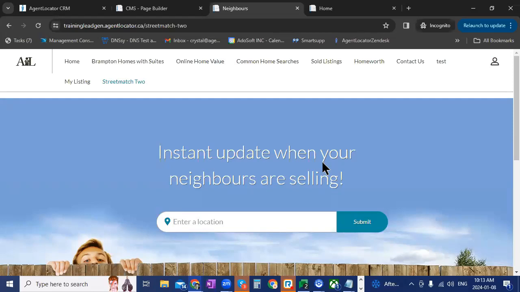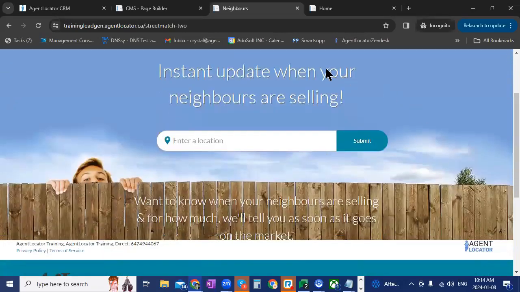But I just want to caution, anytime you're adding a client or a lead to a specific landing page, always do it through the incognito window to ensure that it actually creates a new lead and doesn't update an existing lead that you may have been in within their profile previously.